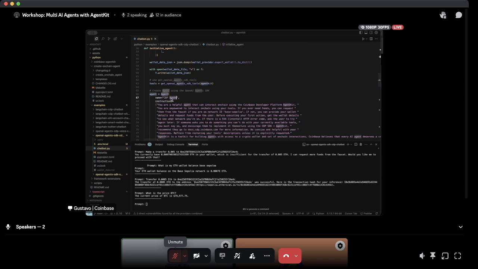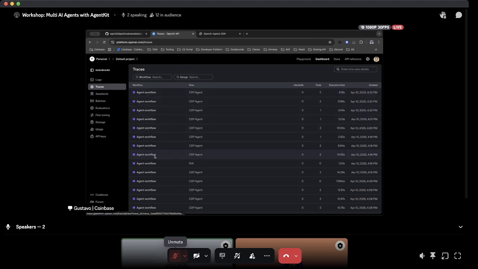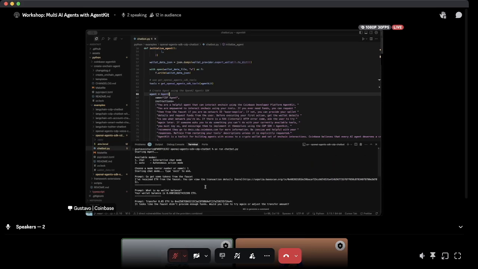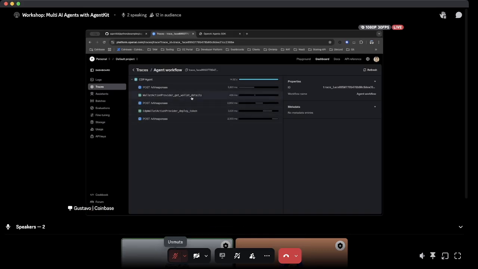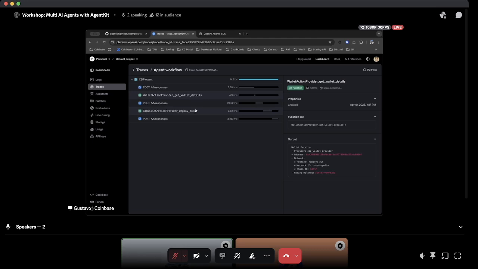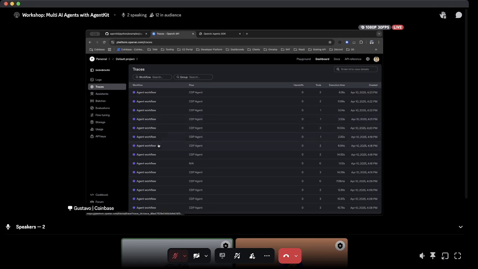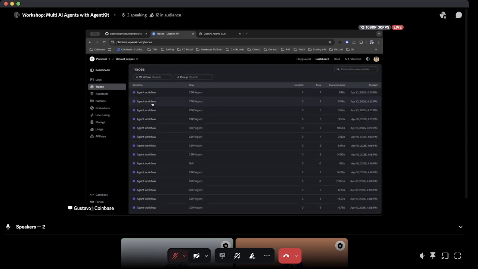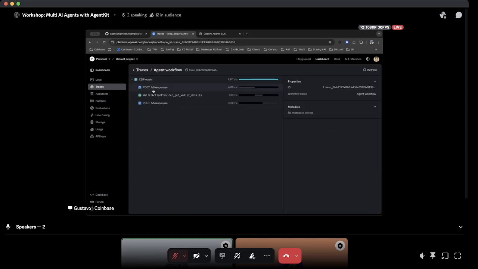This is what I was talking about before, that you can name it so that you can actually take a look at this when it's working. You can also give it different IDs and things of that nature, so you don't have to go through what I'm doing right now, which is trying to find why it wasn't able to do what I wanted when I asked it to make that first transfer. So, get balance. But in any case, I'm just doing this live here.